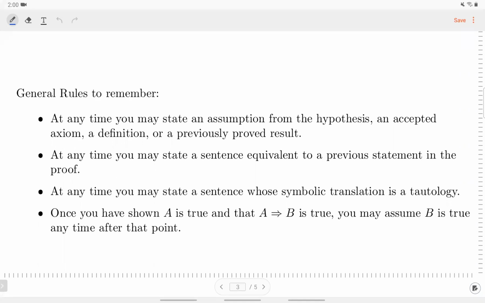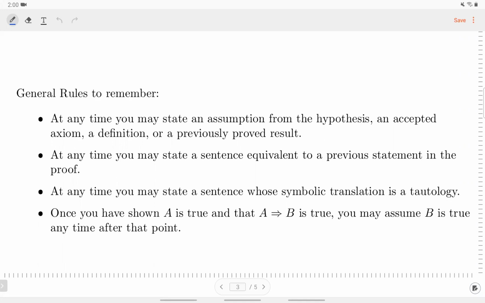So if you're wanting to say, for example, we showed even plus even is even, we did that in class. So you could say we showed in class even plus even is even, and you could just use that fact and move on, okay? Accepted axiom would be something like we said, when you multiply integers, it's still an integer. We didn't actually prove that, but I said you can just assume that. That's what we mean by an accepted axiom. Okay, so at any point, you can use the fact that integer times integer is still an integer. And definitions, well, we've seen definitions, so you can use those at any time.